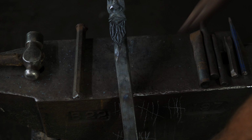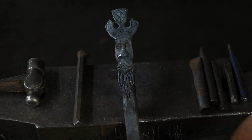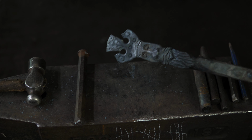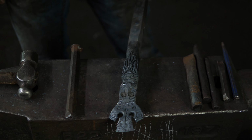So I will now cut this off, weld it to a base, and then we will do a couple beauty shots. You get to take a look at it. So that is it. That will be the other king for our set. We're in the home stretch now. I think we've got maybe 3 or 4 more pieces to do. So stick around for future videos.